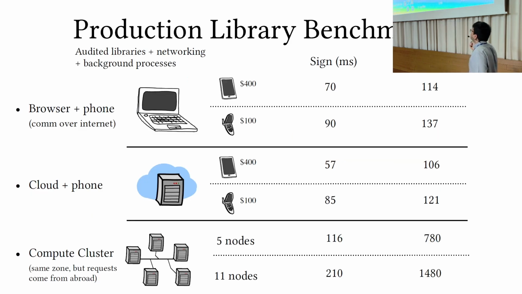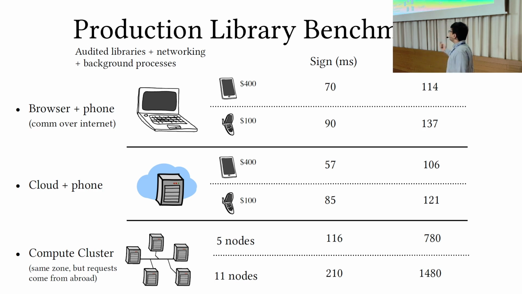We also use this in production, and I want to say a bit about the extra overhead we have there. We can't use custom curve libraries, which is what we did for the academic version. We may have to rely on some legacy dependencies and on things that are audited, and get everything checked. We also have to do some non-trivial networking that is application specific, and we run our benchmarks on devices that are more representative of daily use rather than academically isolated environments.